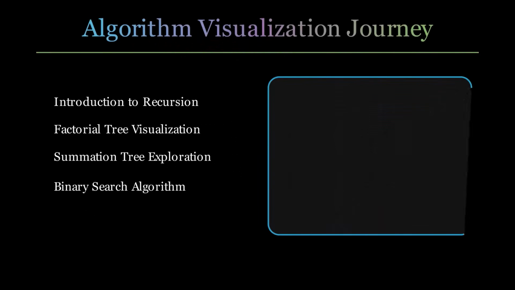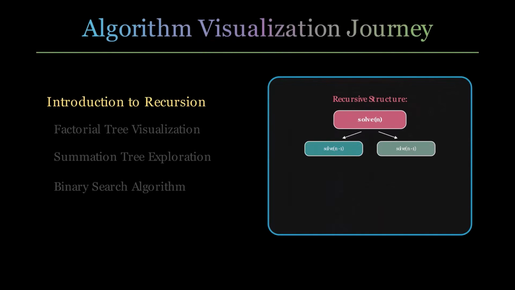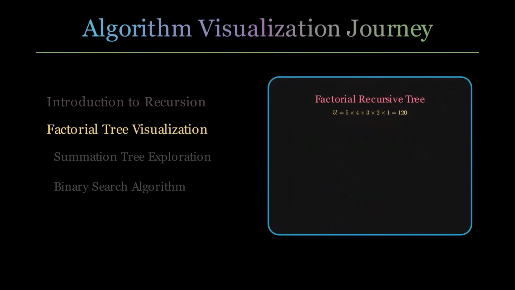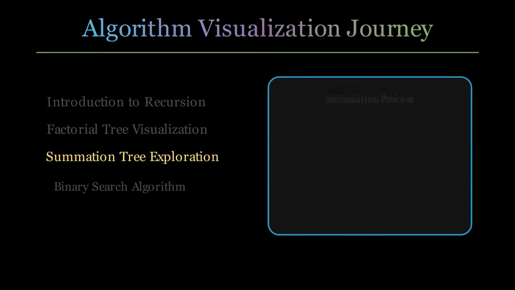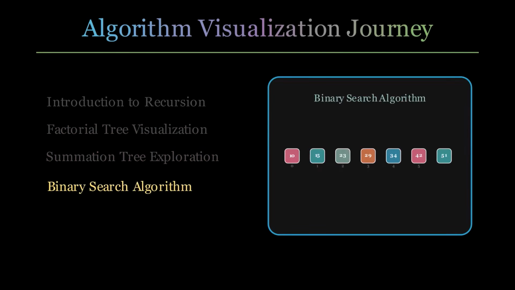In this video, I am going to use these 2 simple rules to solve 3 different recursive problems. But first, we will use recursion to calculate the factorial of a number. Next, we will learn recursion through summation and apply what we learned to solve binary search recursively. Let's dive in. Let us calculate the factorial of a number, say 5 factorial.